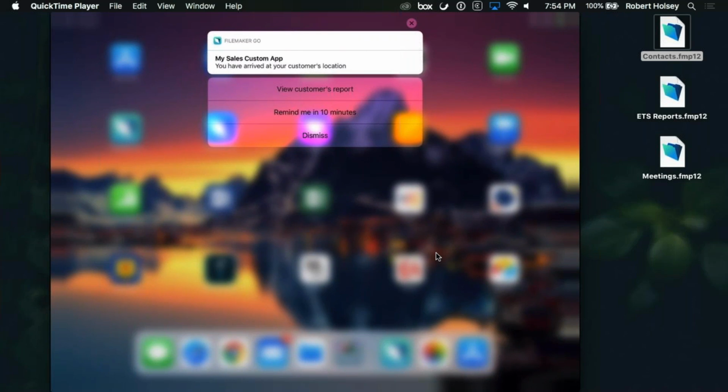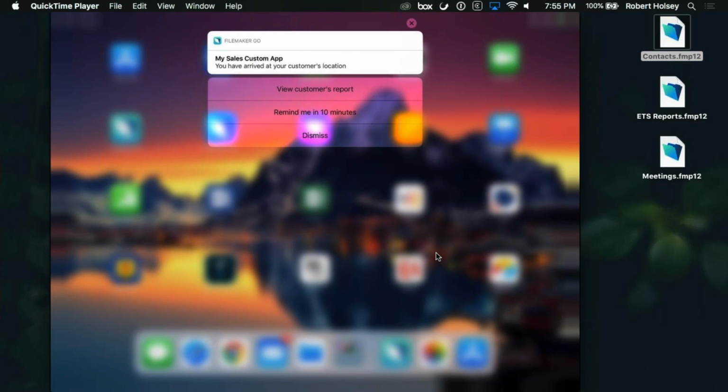So in the example that I'm using here, we've set up an app where we have all of our customer locations tracked in a geofence, and I'm the salesperson, and maybe I'm going out to that customer's location. Well, since FileMaker Go knows about the geolocation of the customer that I'm going to, as soon as I get within range, I would get this notification. And maybe I want to see a report and have that ready to go. So as soon as I walk into the office or the meeting with the customer, I've got the pieces that I need. I don't have to manually find it. The developer in this case has built it in so that if I get close, but I'm going to stop and grab some coffee, maybe I want to be reminded in 10 minutes, or I'm just not going to work today and I'll dismiss it.